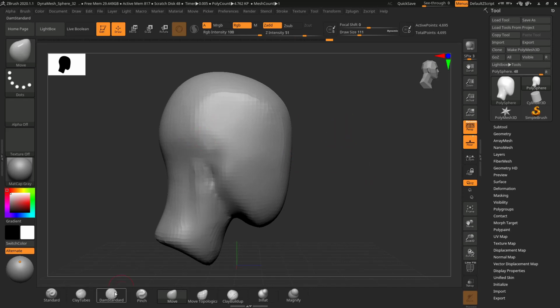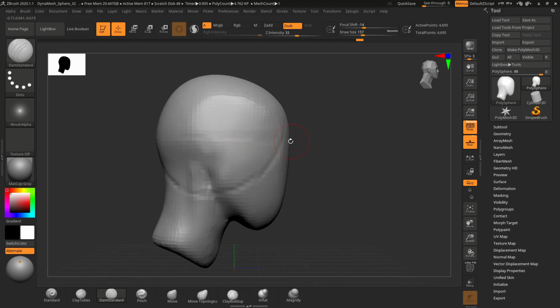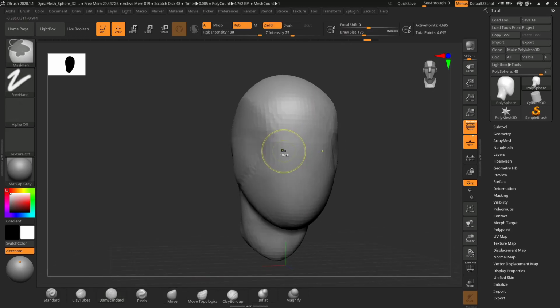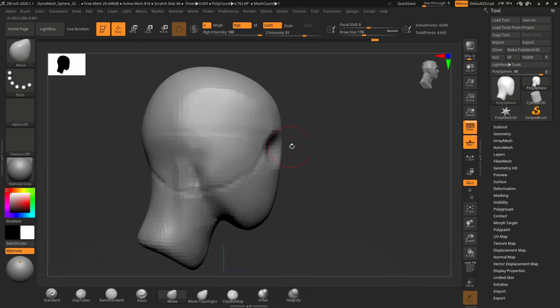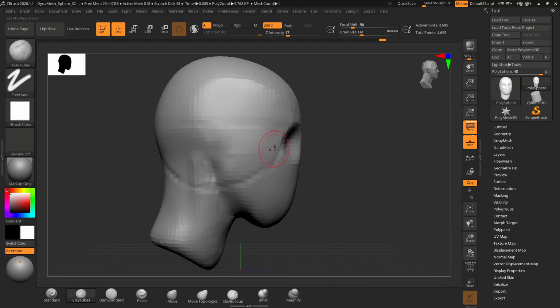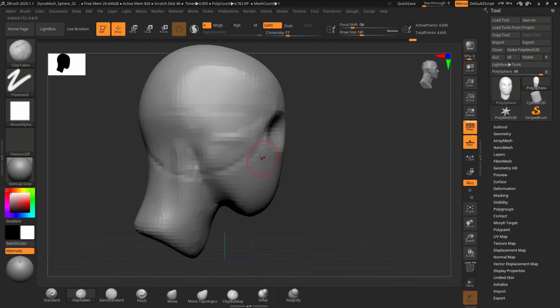So you can see this basic proportion is very important. I'm trying to get that sphere of the head, like I'm drawing on paper, and if you divide that sphere you will get the eyebrow line. So that's a little tip. You can divide that sphere and draw a horizontal line, and you'll get the eyebrow line.